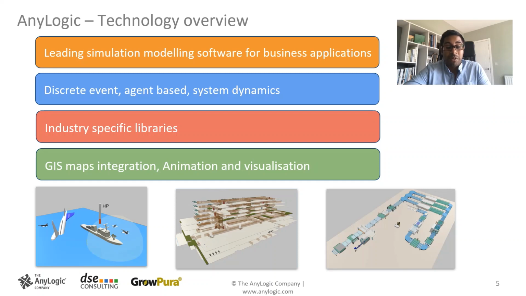We'll be touching upon the new features of the rail and material handling library in the next slide, and then really getting into the detail of the material handling library features as the webinar progresses. It's worth mentioning that it also integrates geographic information systems maps, as well as providing 2D and 3D visualization and animation capabilities to really help communicate model results and analysis. For a full list of features, have a little look at the AnyLogic link in the slide below.